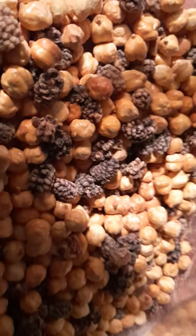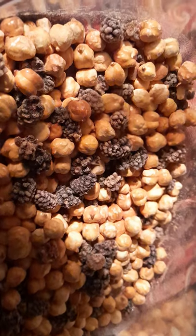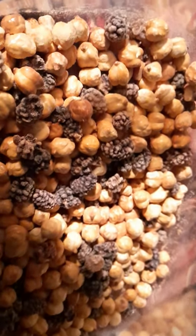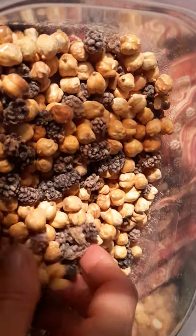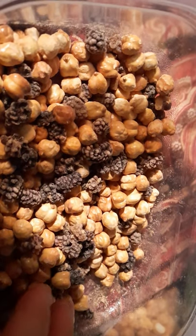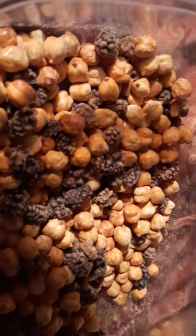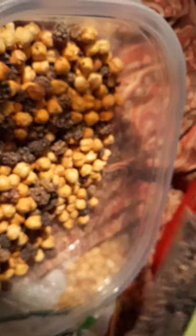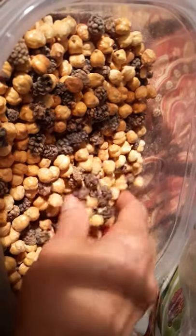I wanted to share an Afghan snack that's very popular all year long, especially during the winter. And this is called nakhoot. There's a variation of this snack that's used in Afghanistan.